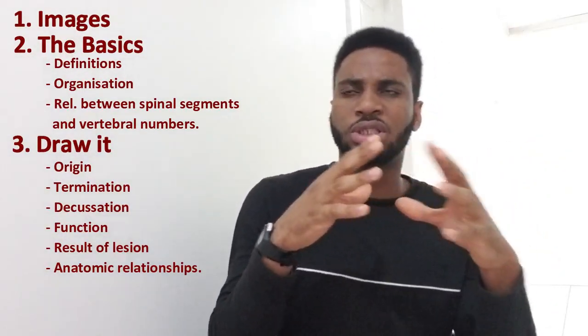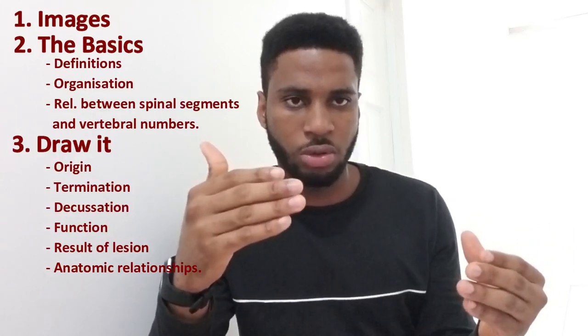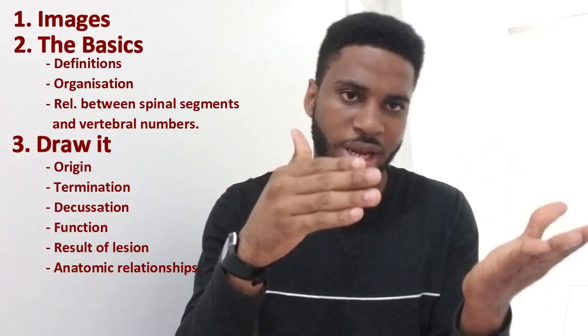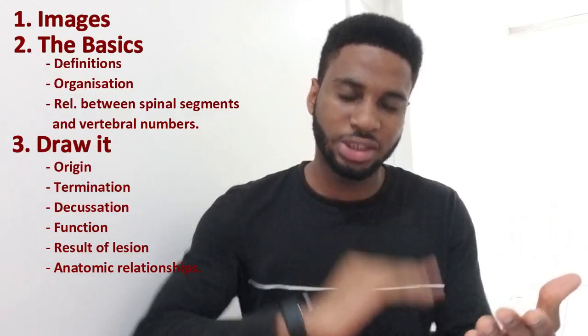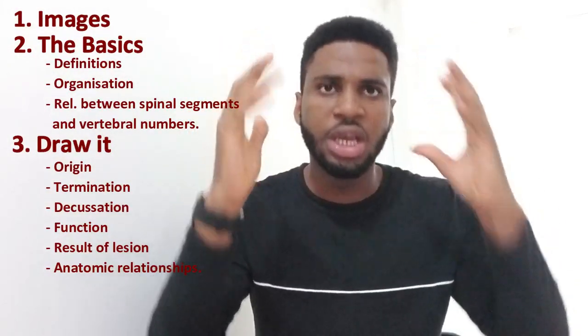What this helps you do is know, when you see a lesion, if something is affecting the dorsal column, is it most likely to also affect the corticospinal tract, or is it more likely to affect the anterior spinothalamic tract? This is basic information. You just want to have pictures of these things in your mind.